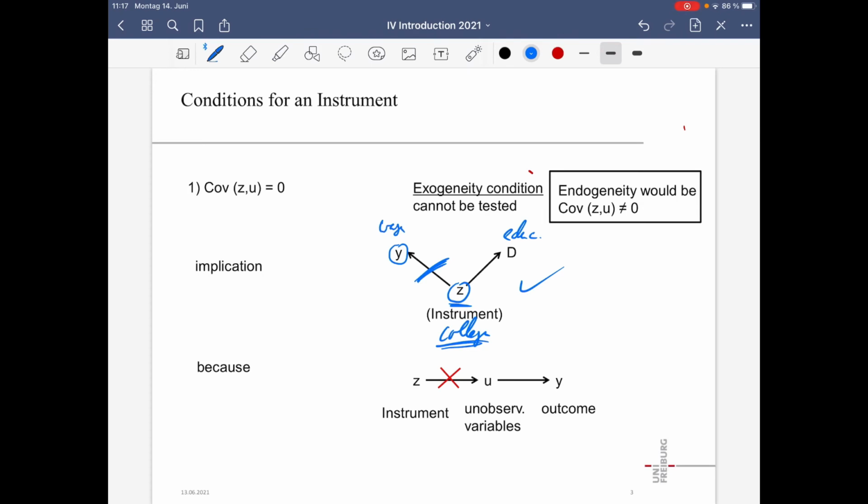That's the complicated thing. You need something that is correlated with the endogenous education variable, but not directly with wage. And that's not that easy to argue, so it's hard to find convincing instruments, and smart people try to find, of course, some arguments that there is a relationship between Z and Y, just to kill the IV approach, and that's what the discussion is pretty often about. Is there really no relationship between the instrument and the outcome variable? Just to have that in mind when we go through some papers later on.